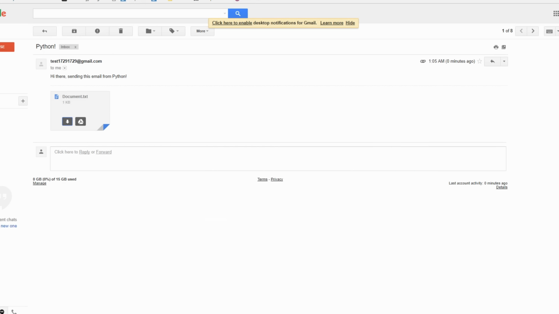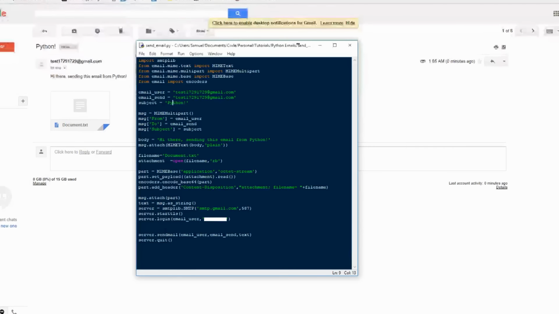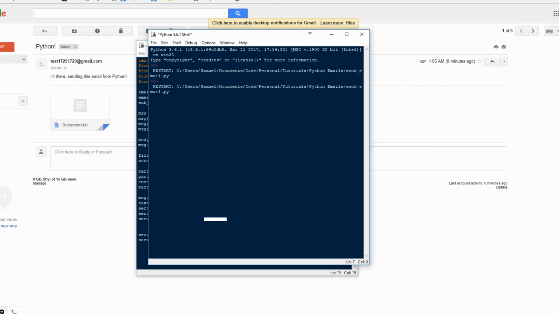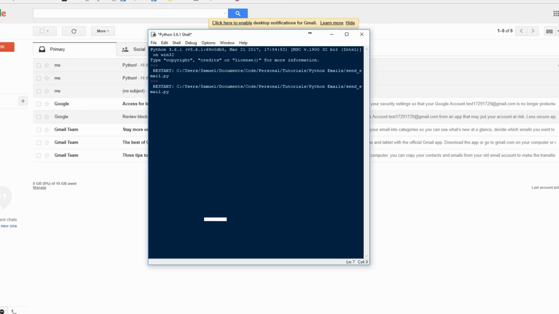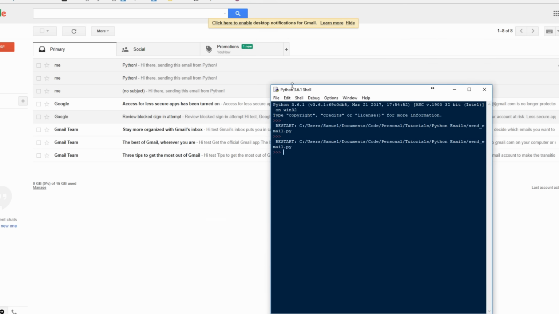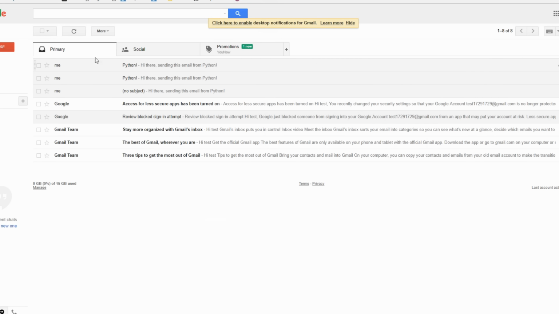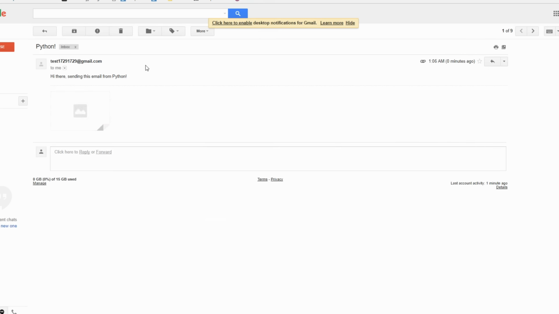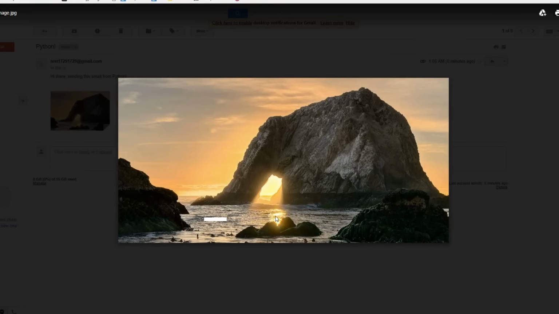Now let's put that one more step further, and let's send an image. I've got an image, I believe, called image.jpg, and I'm going to show you that it's just as simple. It may take slightly longer to upload, but you can indeed send an image. Image.jpg, and now file to send, and we should see it is now done, and you'll see it should pop up. Normally it pops up, so it's finished, and if we just click refresh, here it is, and it sent this image through Python. Pretty cool, huh?